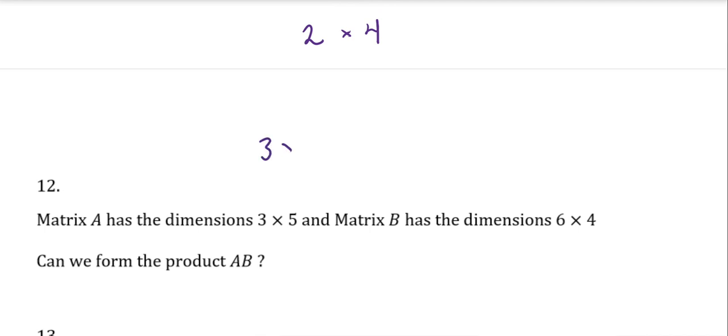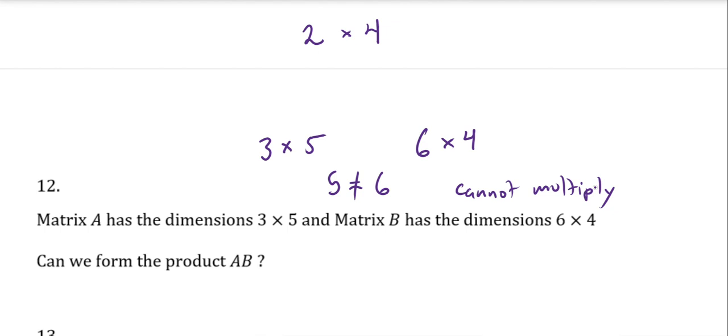Number 12 says, can we perform a certain matrix multiplication? And the answer is no. We have a 3 by 5 matrix, and we have a 6 by 4 matrix, but the number of columns of A here and the number of rows of B don't match. And so we cannot multiply. Matrices cannot all be multiplied by each other, in the same way that we cannot add every matrix together. We had to have perfect dimension matching in order to add. We have to have this kind of dimension matching, where the number of columns of A and the number of rows of B match, before we can multiply.